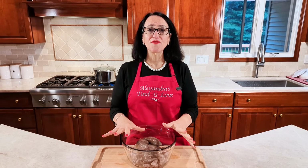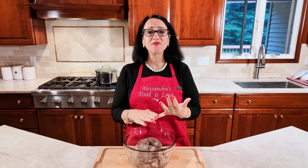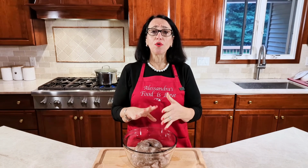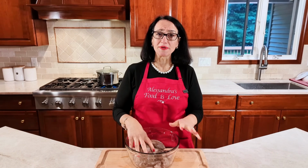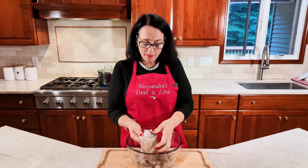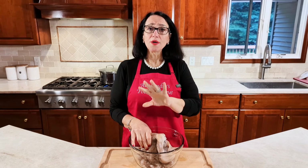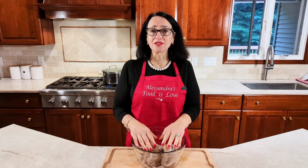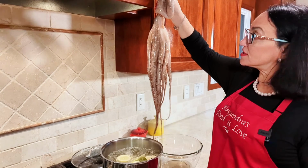Let's talk about the octopus. I like to buy my octopus already frozen because that ensures that it's tender. I find them from Greece, from Spain, sometimes from Morocco. So in your freezer section in your fish market, you'll be able to find these beautiful octopus. And the great thing about it, they come already clean, so there's not much you could do. You just throw them in the fridge, and then you rinse them in cold water, and it's good to go. Really, really easy.